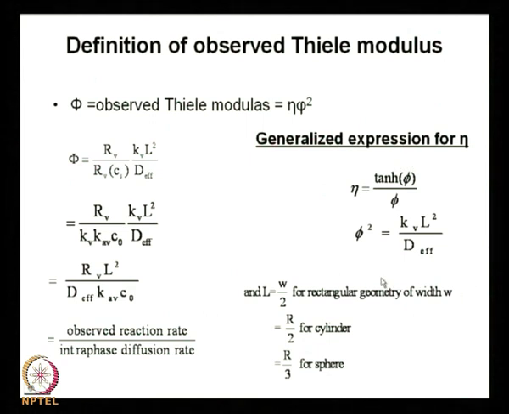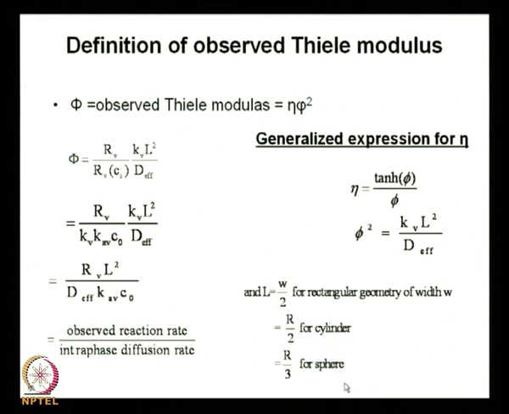Why am I trying to define that? It is because not all reactions are first order, right. You should be able to define the Thiele modulus for reactions which are not first order. For those, the Thiele modulus is defined just the way I wrote on paper a few minutes back: R(C0) times L square divided by D effective C0. And this L is half the width for a rectangular geometry. So, if your width is say 2b, then your L is b, half the width. It is half the radius for a cylinder and one third the radius for a sphere.